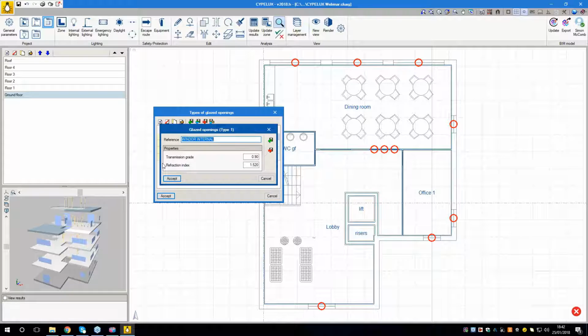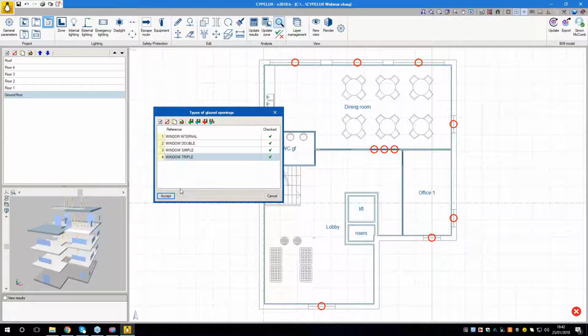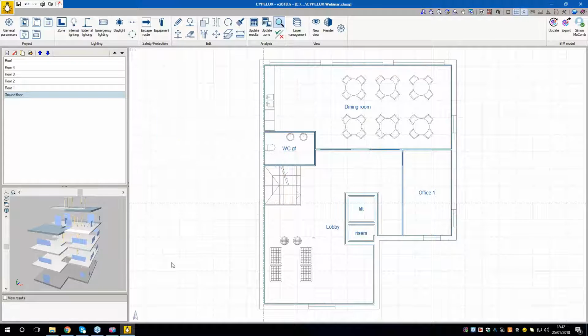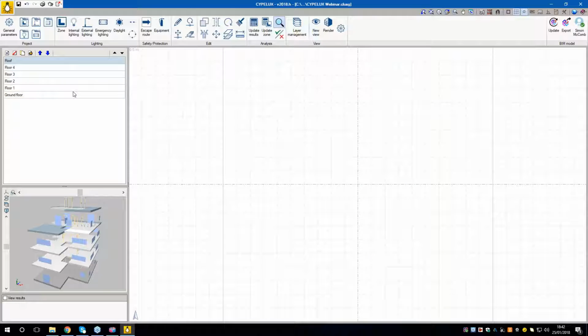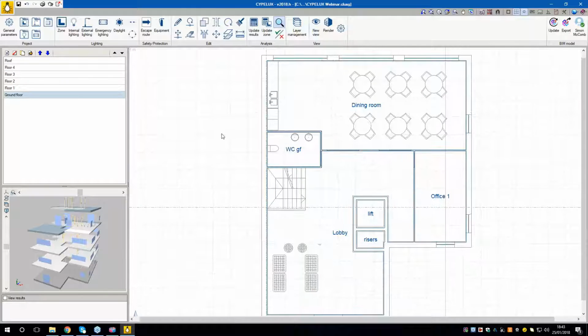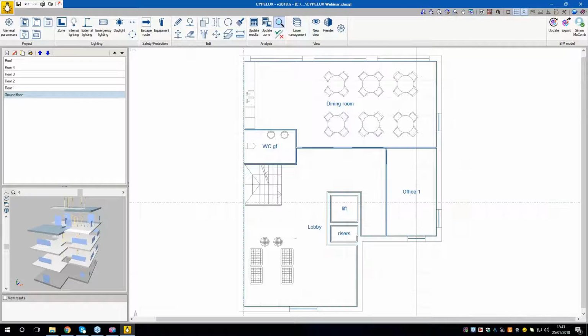There's only transmission grade and refraction index. So we can accept these for each window. And when we select accept now, all the errors will be away. Okay, so all the errors on every floor are now away, and we are ready to start the lighting installation.